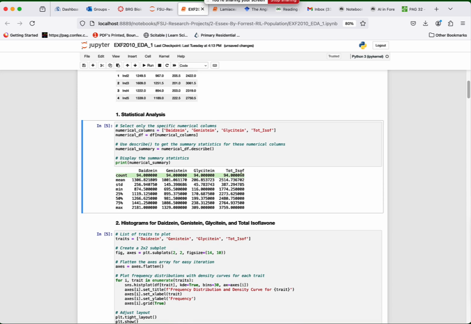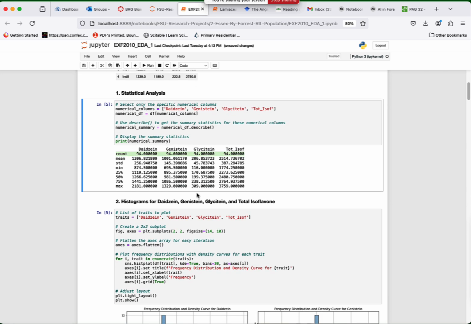Then for each numerical column, you might have some non-numerical, we will get to that, but here everything is numerical. It gives you the mean daidzein in your population, 1306.82 microgram per gram. It will give you the standard deviation, the minimum and the maximum, then the 25th, 50th, and the 75th quartile for each. That's nice, you can put this as a data frame or a table and present it.